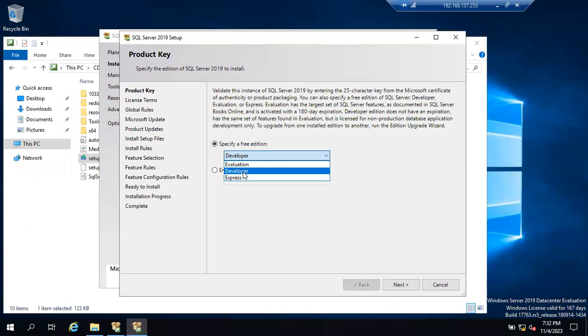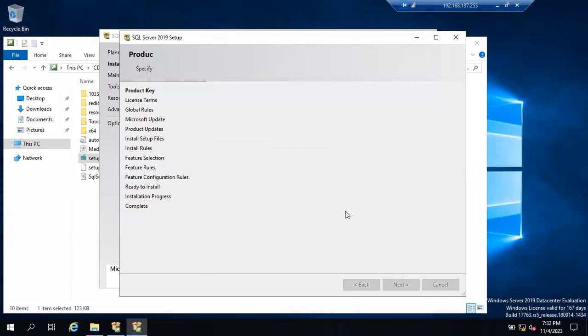Because it is free, right? It is illegal to install free editions in a production environment. That's why we don't use developer on production servers, but on all non-prod environments we install developer only. Developer, Enterprise and Standard installation process is the same. You don't see extra options. For all the editions, the process is the same. So I'm going to choose the developer edition, guys. Go to next.